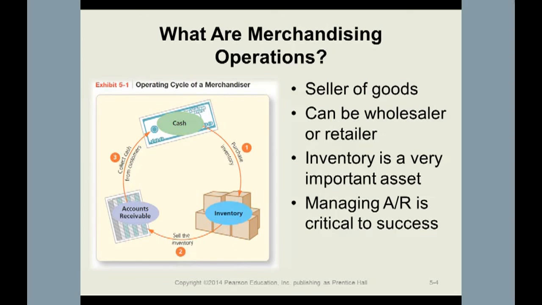Also missing from this cycle, of course, is the fact that you could buy on credit and have trade payables in there. So the cycle is where you take some cash, and I had this drawn up on the doc cam before, you buy inventory or you get credit for the inventory, you sell it, it creates a receivable which you hope you collect, and you get your cash back. Any delay or any problems within these two areas could cause bankruptcy. If you can't sell inventory and if you can't collect the receivables, you're out of business.